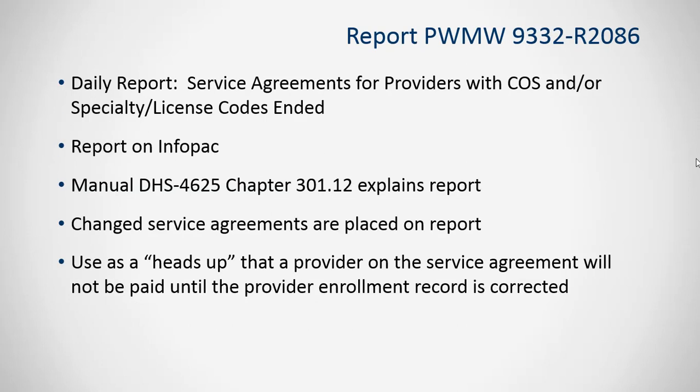The changed service agreement is placed on a daily report, PWMW 9332-R2086, Service agreements for providers with category of service and/or specialty codes ended. This report can be found on InfoPack. See Automatic MMIS Changes to Provider Records in Chapter 301.12 of the Manual for Service Agreements and Report Instructions. This is the only notification that a service agreement was changed, and a provider will not be paid until the record is corrected.